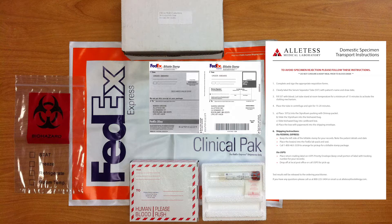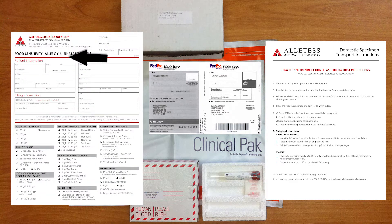The test kit will look like this. Inside the test kit includes all of the following: the instructions for drawing the blood sample along with the shipping instructions, a protective styrofoam box containing a blood draw serum separator tube with an attached label and absorbent pad, a biohazard bag, a Federal Express Lab Pack envelope with a prepaid billable stamp, and the test requisition.